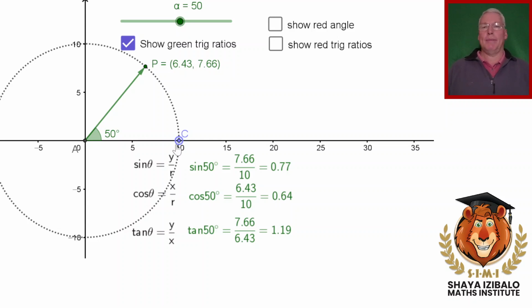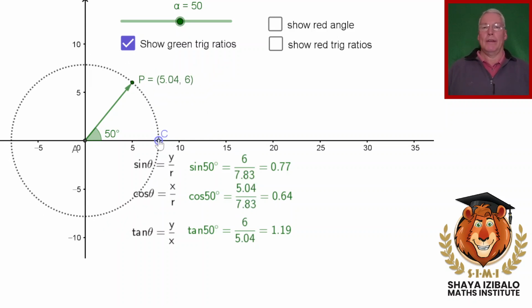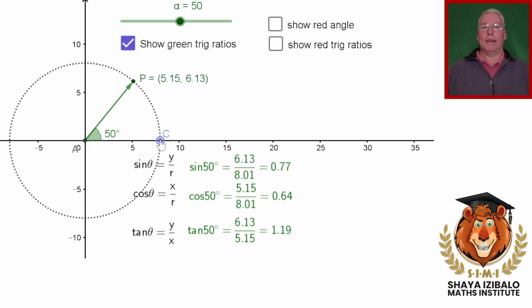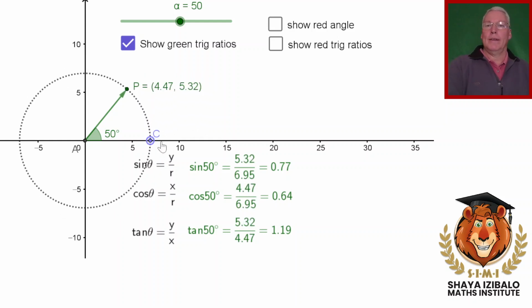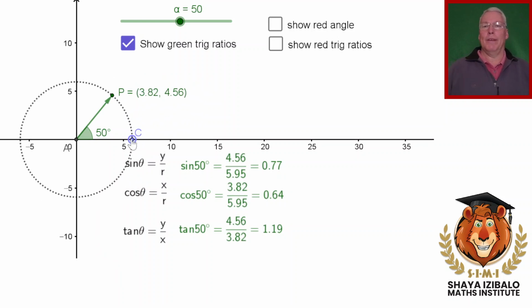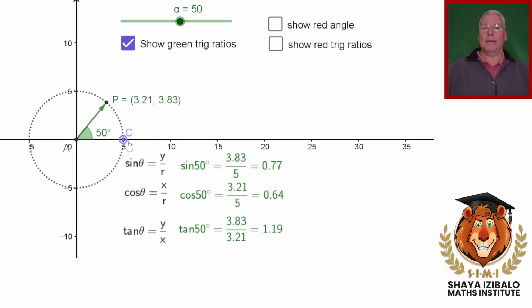So let's make it a little bit smaller and see if we can get it back to exactly 8. I don't know if my hand will be steady enough to do that. Okay, let's try and go to 5 then. We'll go exactly to 5.